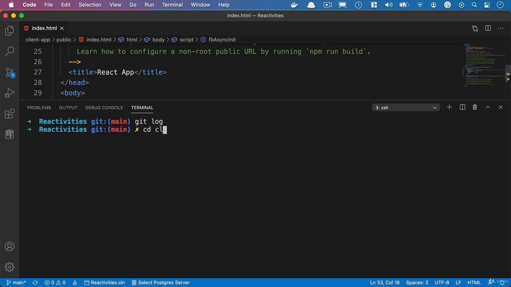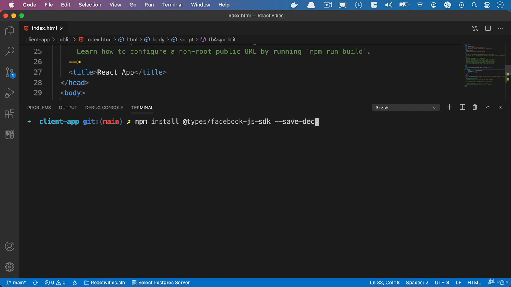So what we'll do is we'll cd into the client app. Don't forget to do that, otherwise you'll install this in entirely the wrong place, and we need this to be inside our client app. And what we'll do is we'll say npm install @types/facebook-js-sdk, and we'll just save it into our dev dependencies.